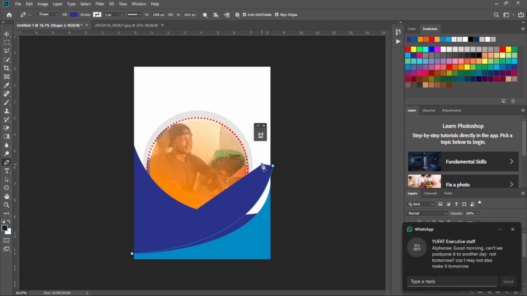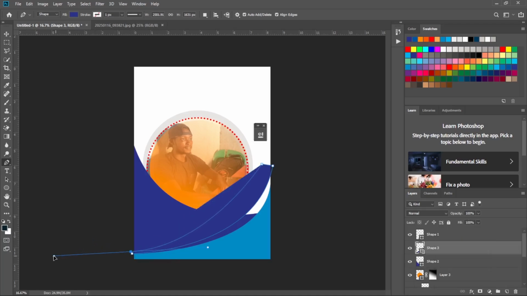get this side here, and then we come and drag in this way. Like that. Then we come and click alt, then we cut off the other line, then we join.